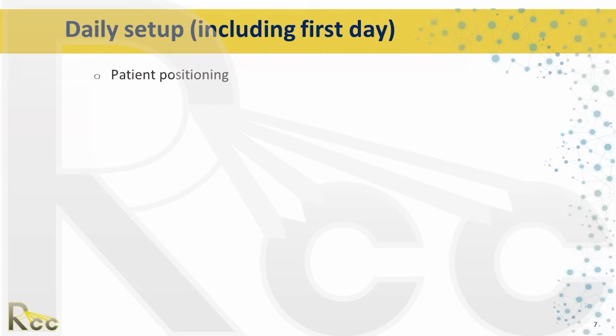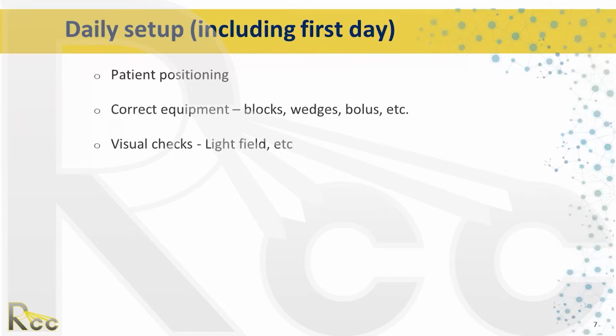I think being a team player is really important in our field, and having a backup therapist prevents many errors. So this is patient positioning. We have the correct equipment, so any blocks, wedges, bolus, visual checks. You want to make sure that you have the correct light field as said, that you've made your shifts from CT reference to ISO and checked for clearance.